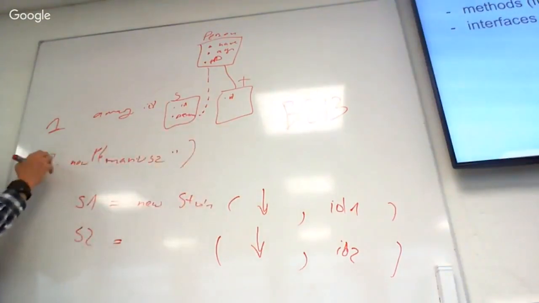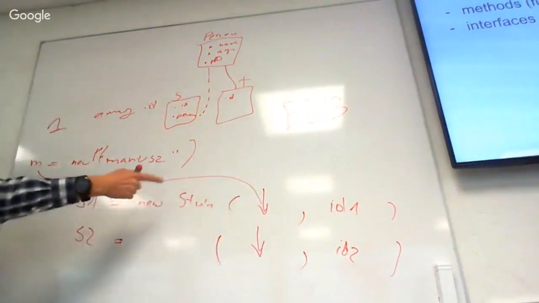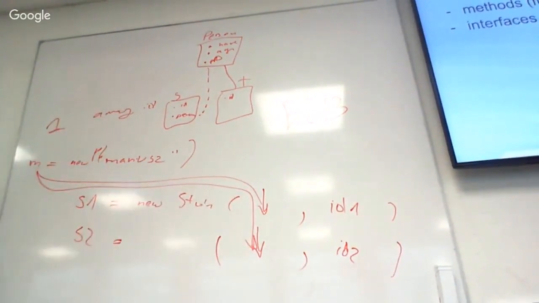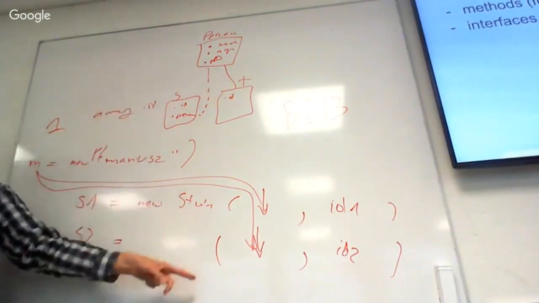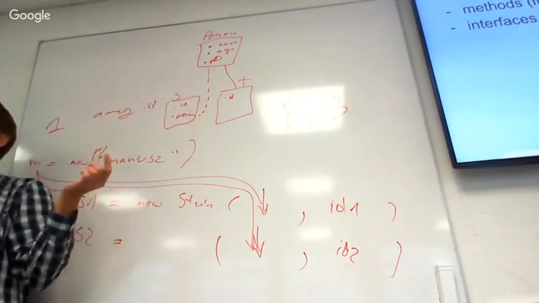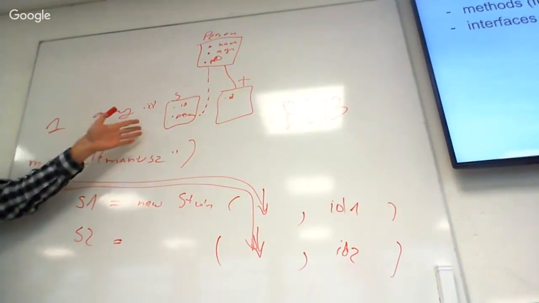I have M being myself, and now I can say Mariusz is a student in this university, and also Mariusz is a student in that university, and I don't duplicate. And now if I change properties of Mariusz, so Mariusz's age changed, then it changes in all those references, right? So instead of doing inheritance, I'm doing delegation, right? What are the negative things of using delegation instead of inheritance?